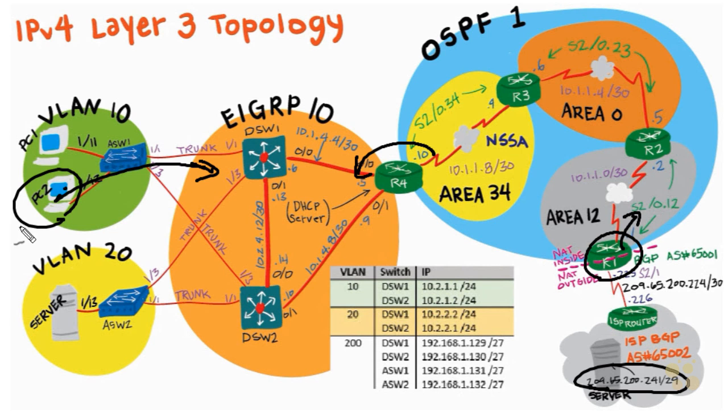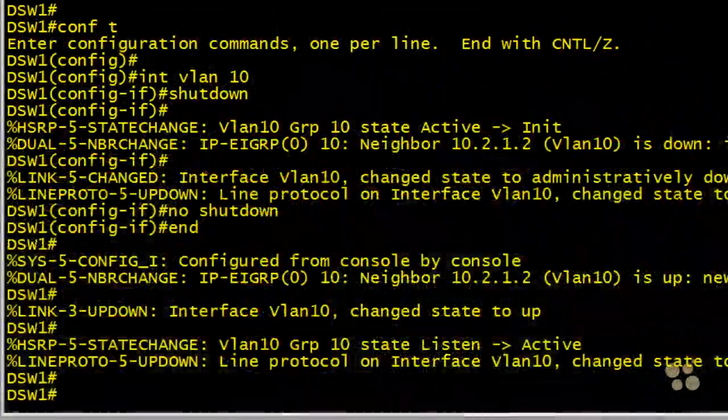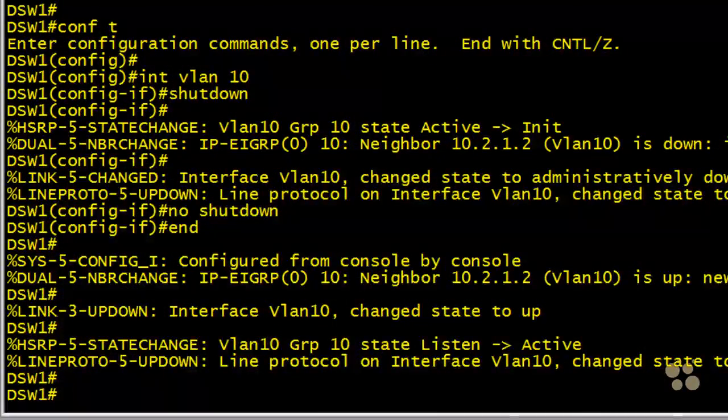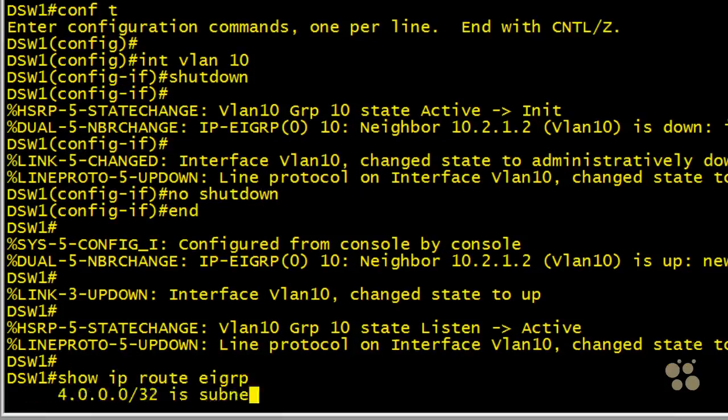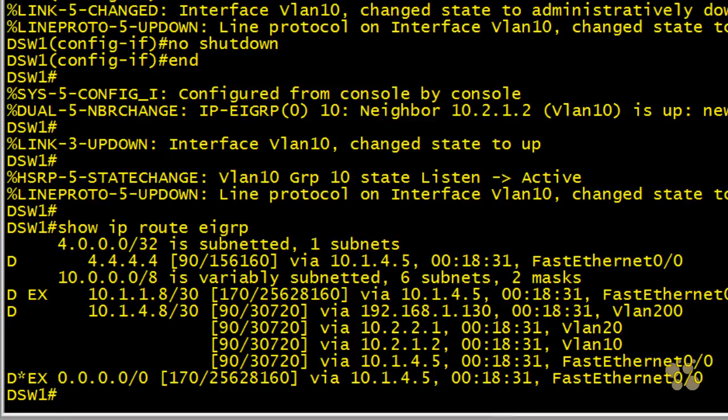So to test this, we could go back to PC2 and just ping the final destination. But on the way back, let's just pause for a moment at DSW1. We'll do a show IP route and ask it to show us all the EIGRP learned routes just to verify that we have a default route present on DSW1. And then if it does, it's extremely likely that PC2 is going to have success in reaching the internet server. So here on distribution switch number 1, let's go ahead and issue the command show IP route EIGRP. That'll make the output a little bit thinner, as opposed to looking at the entire routing table.